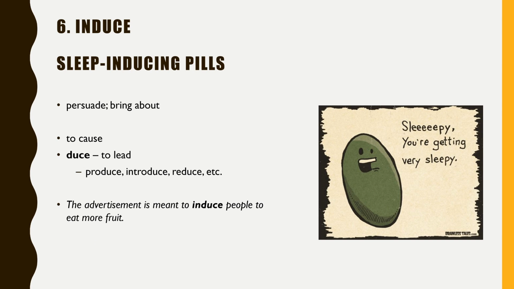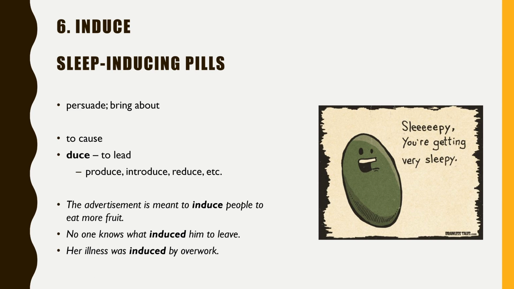And so a phrase or sentence we might see is something like this. The advertisement is meant to induce people to eat more fruit, to cause them, to lead them into it. Or, no one knows what induced him to leave, what led him to, what caused him to. Her illness was induced by overwork. The overwork caused her to get sick. And this image here is kind of funny because the sleep-inducing pill in this case is not just causing sleep in your stomach, it's actually persuading you by talking to you. You're getting very sleepy. So that's the joke.